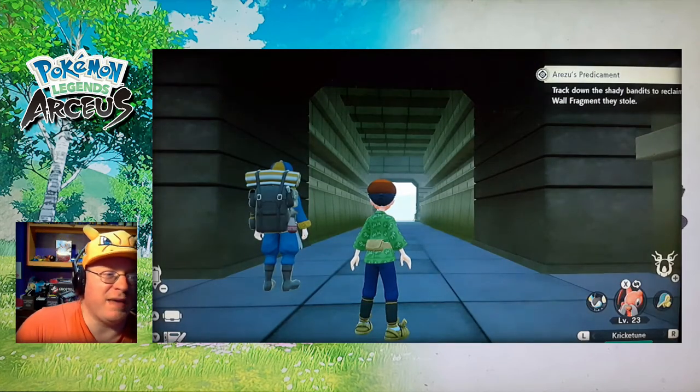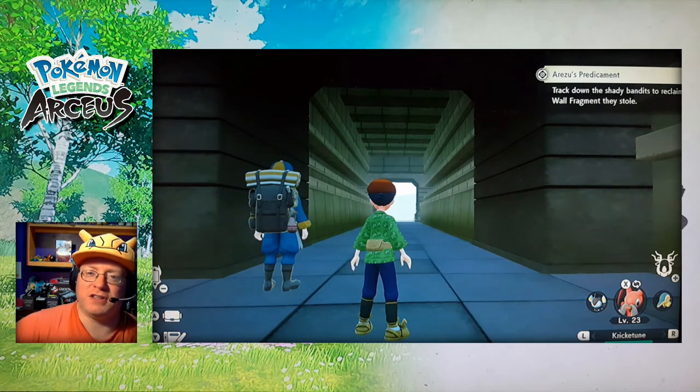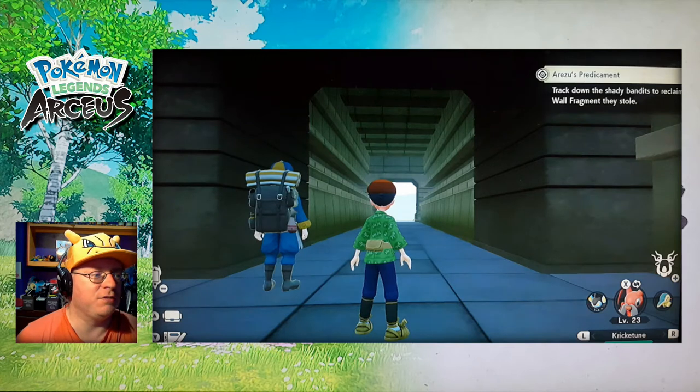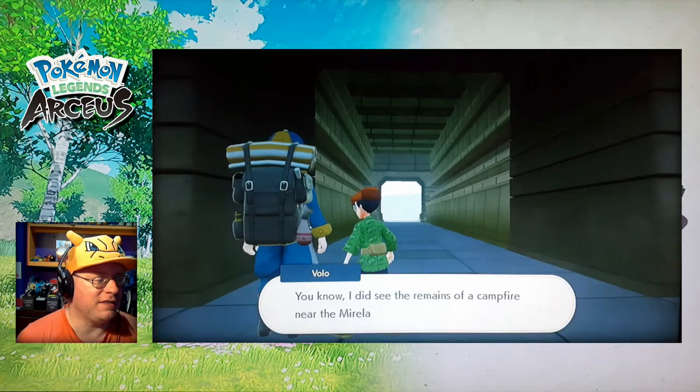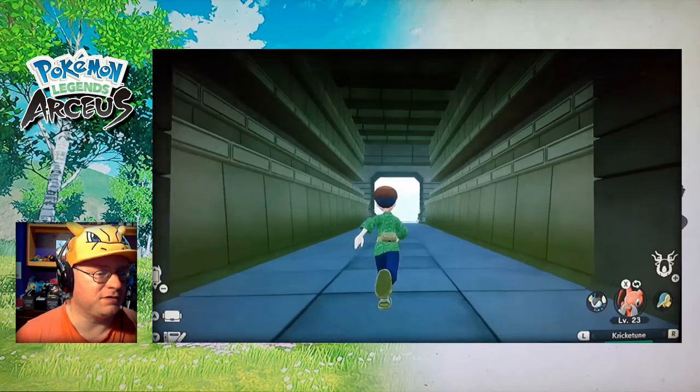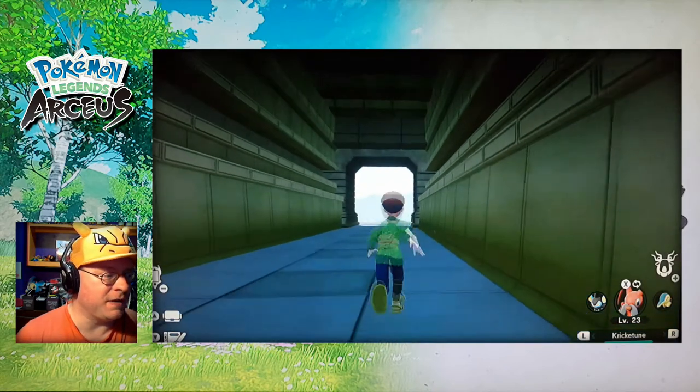Track down the shady bandits to... Is that what the wet bandits became finally after sticky bandits? The shady bandits. To reclaim the wall fragment that they stole. I think I could do. Okay, campfire near the Meyerlands camp. So let's see if we can see what he's seeing about.